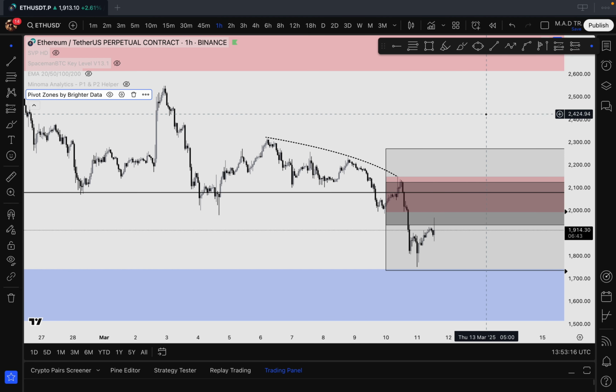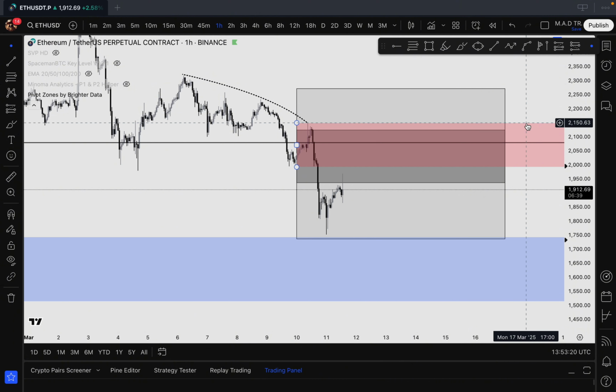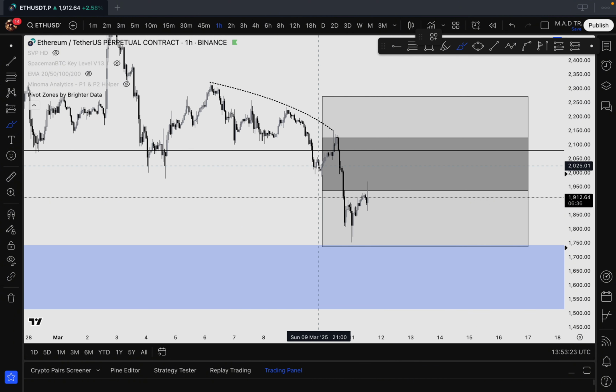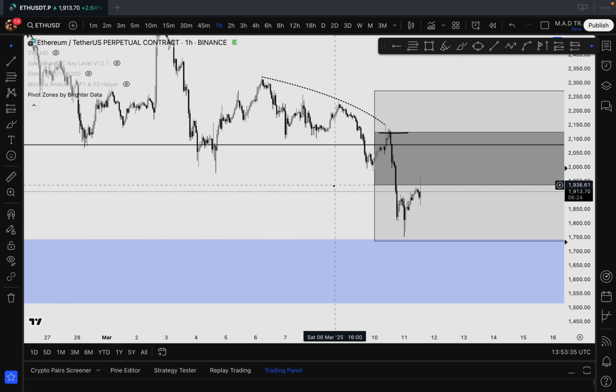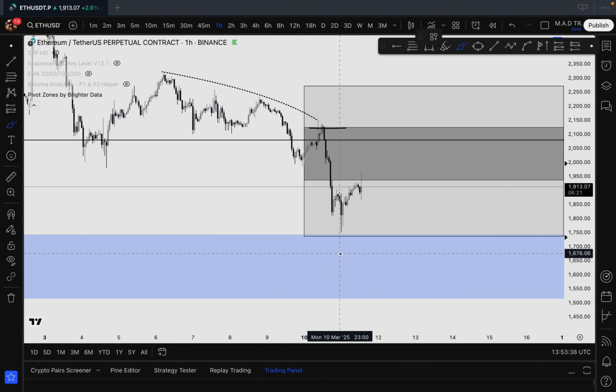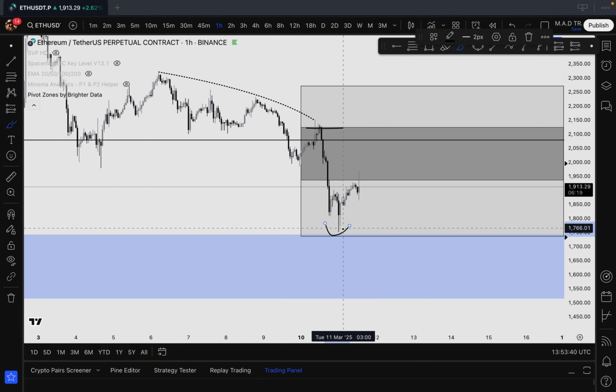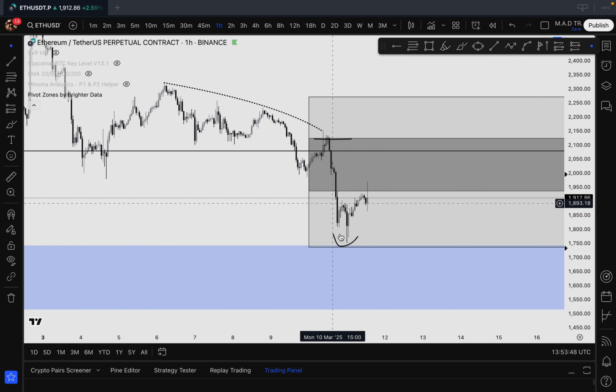If we look at the weekly for ETH, we can see, let me clear that supply zone for a moment, that we started our week here. We went up early in the week, rejected by our P1 zone, once again, just like Bitcoin did. And then ETH is much more bearish than Bitcoin, directly went to the lower part. And here we bounced from our P2 zone, just above weekly demand. So that's something I keep in mind. But here you can directly again see that the levels are being respected pretty well.